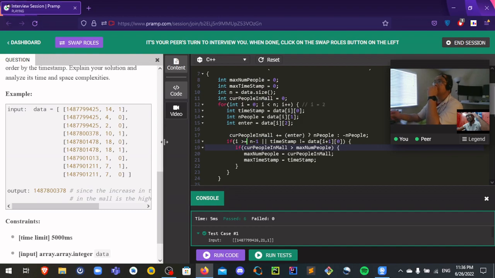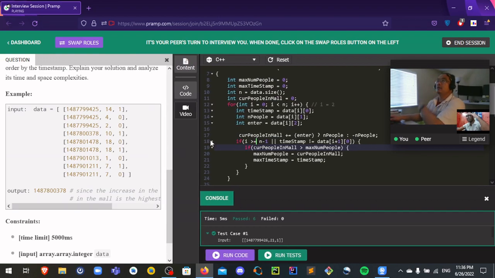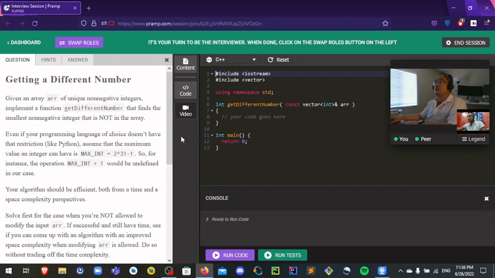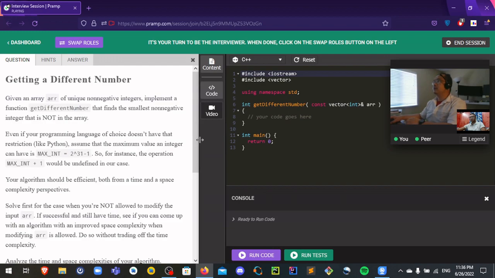Yeah, no problem. So shall we swap roles? Yeah, now we can swap the roles and discuss the feedback later. Okay, now I already swapped roles. So now I am the interviewee, right? Yeah, exactly. This is the first time I do this. Sorry if I. Let me read the question.